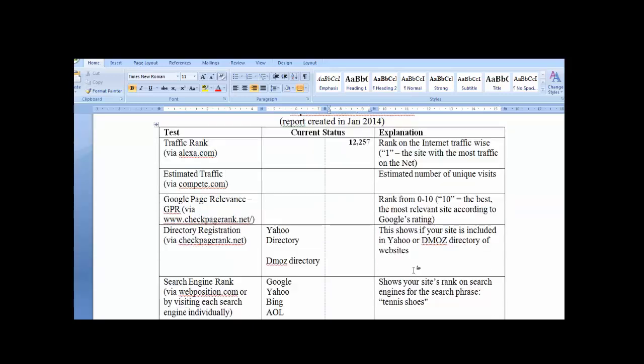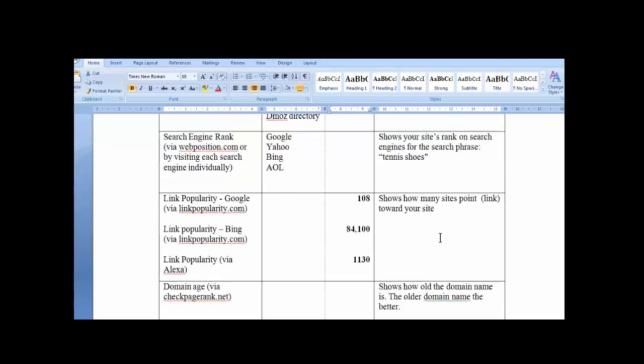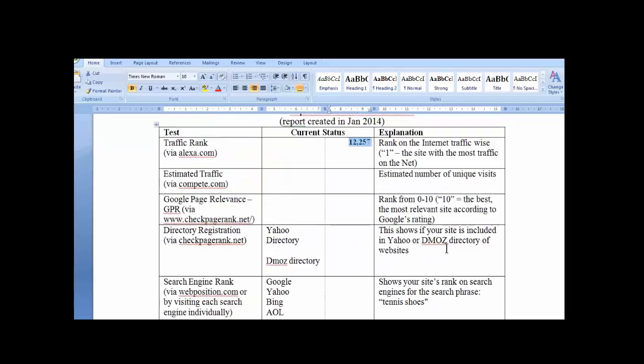For the time being, we have only entered these stats, right? Traffic rank on Alexa and link popularity, but as we progress, we are going to completely fill out the whole website report card. And now let me just continue and go back to the link popularity website.